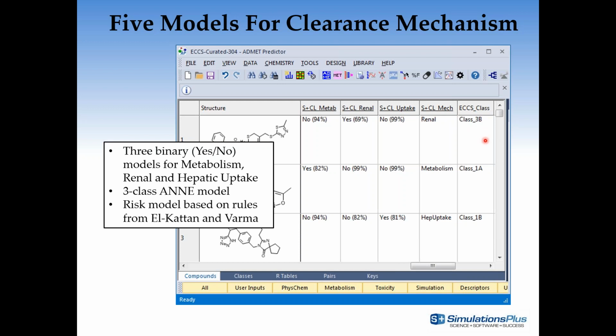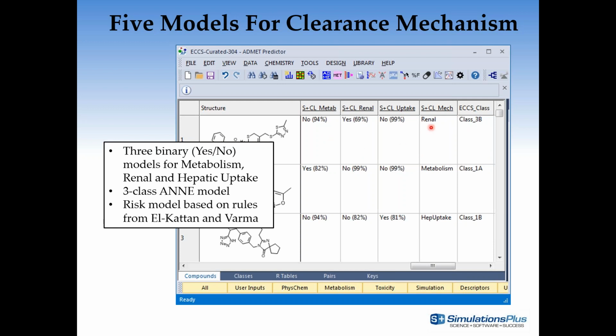The difference, of course, is that instead of using experimental properties, experimental pKa and permeability, it's using our predictions. But it closely reproduces the actual published ECCS classification on that same data set.